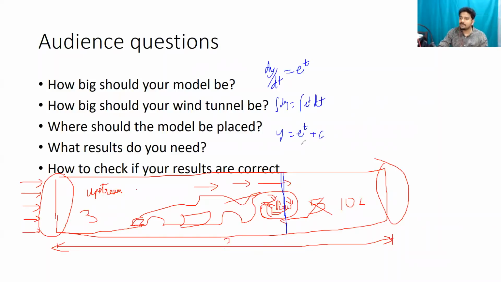How do I solve for c? Well, that is where the boundary condition comes in. When t is equal to 0, y is equal to 0, something like this, right? You give some conditions. These are called your boundary conditions. Now remember, in CFD, you're solving PDEs. In PDEs, you have a boundary condition here in this area and also in this area. You need to provide that, and the boundary condition needs to be constant for a given time step, which means you are saying that the pressure is the same along this blue line.